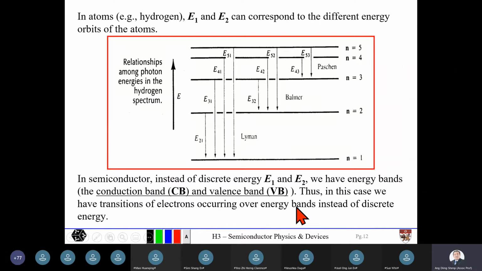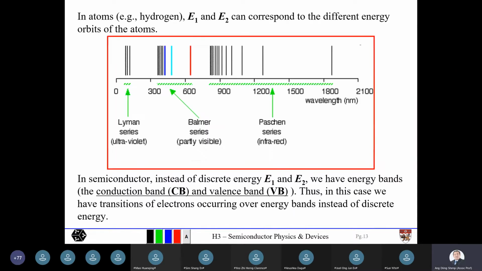Before that, just to show you the Lyman series, the Balmer series, and the Paschen series. This is what I mean by a series of discrete wavelengths appearing, if you measure the frequency of the light coming out of an excited hydrogen atom. The Lyman series is actually somewhere in the ultraviolet range, the Balmer is in the visible light range, and the Paschen is in the infrared.